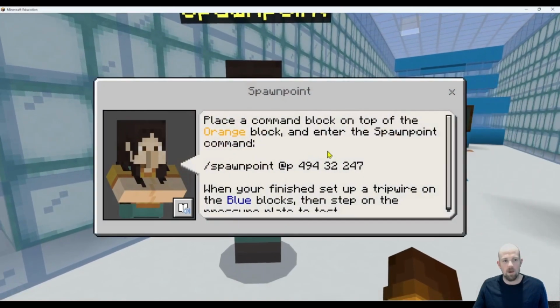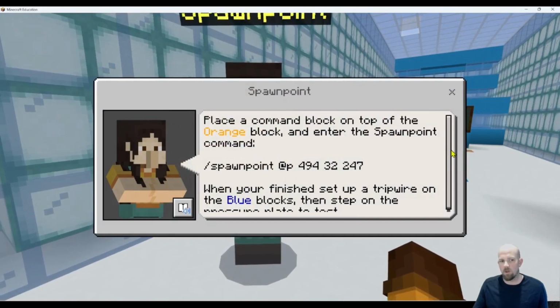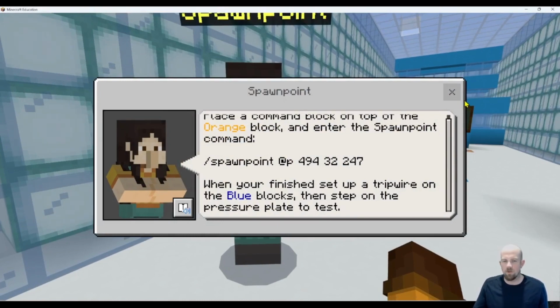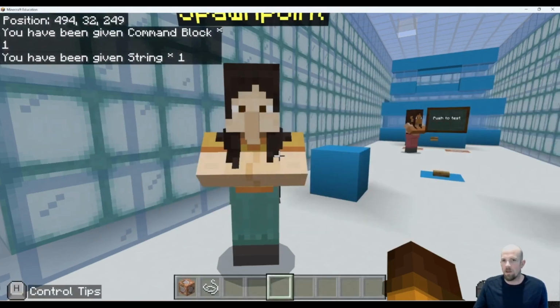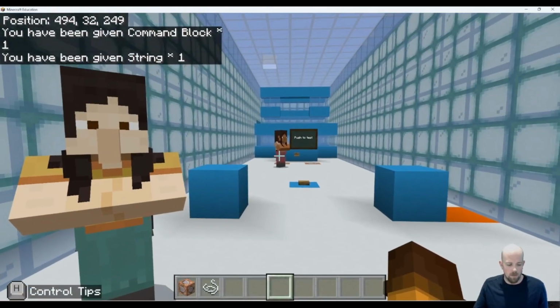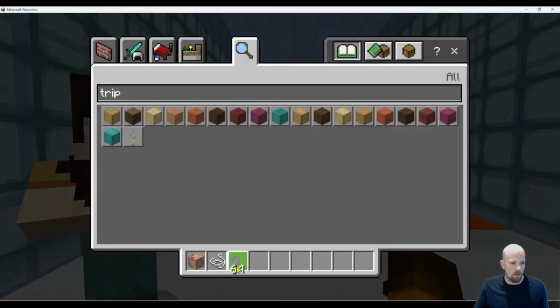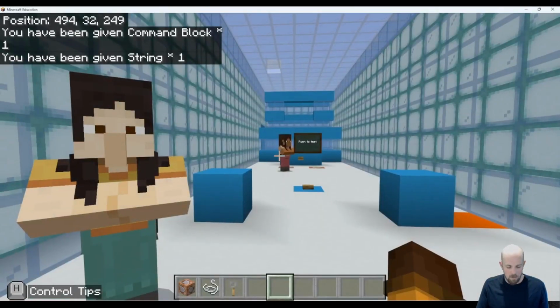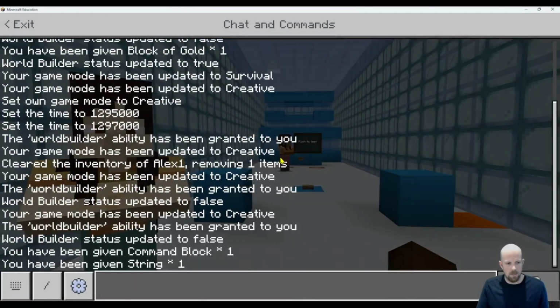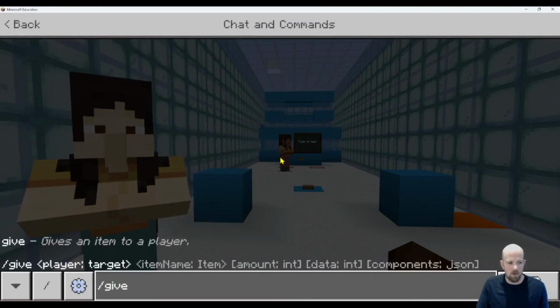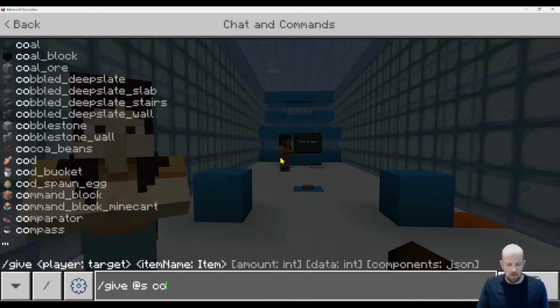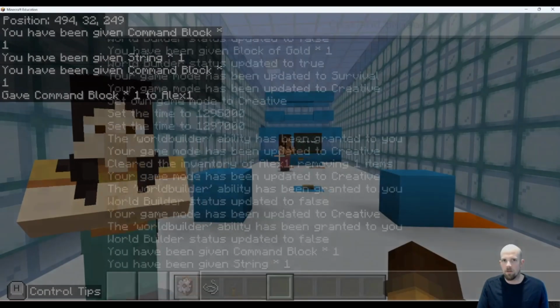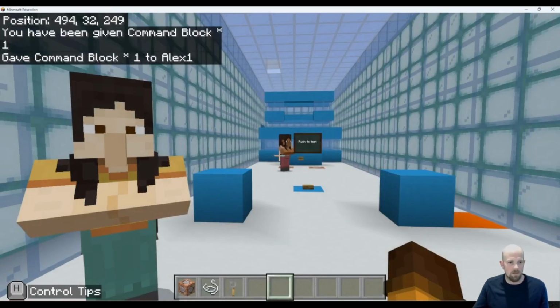So what we want to do is we're going to need a command block, and we're going to need to place this down and make sure it's connected to a tripwire. There's lots of different triggers that we could use in order to do this, but for this case, we are going to focus on a basic tripwire. So for this one here, I am just gonna grab that, and I also needed my string and I need my command block. Remember, if you do need a command block as well, all you need to do is write in the give slash command, so forward slash give, at self, and then start writing command underscore block and execute that, and you'll be given one into your inventory.